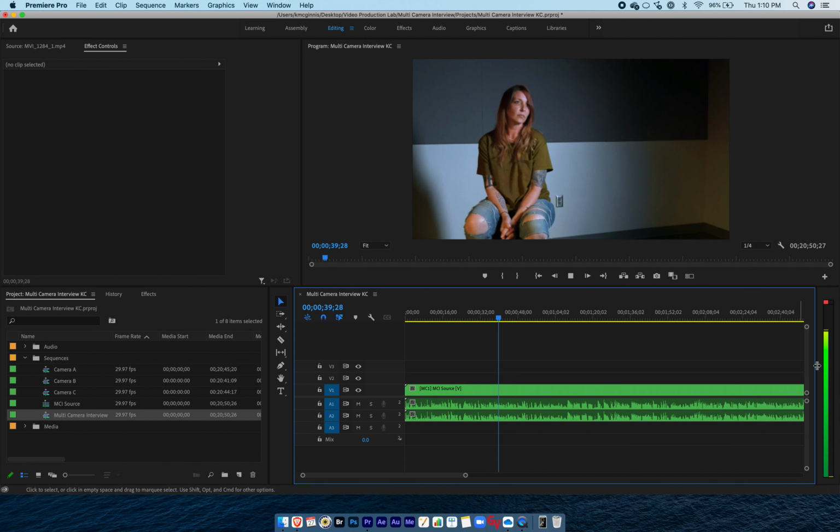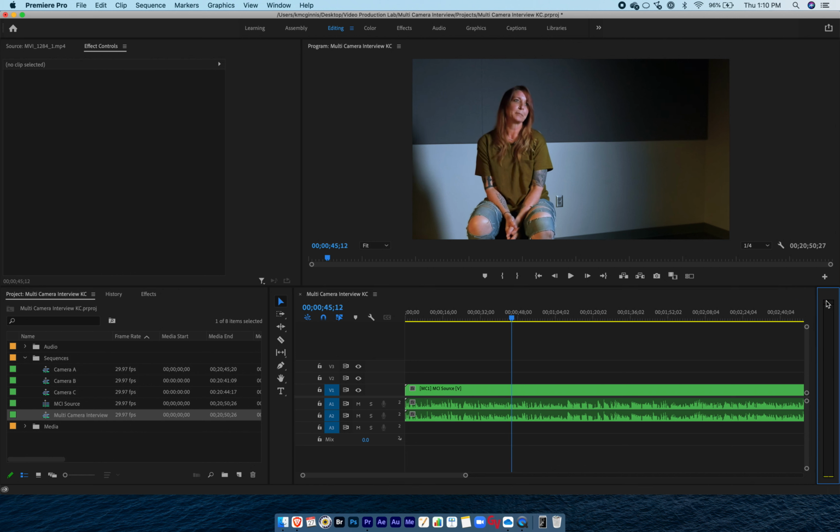Now, one way you can tell is you can look at these audio meters right here. This one on the left is moving, but this one on the right isn't moving. We need to fix this. This is just a quick issue to fix. We need to make sure that the audio is playing out of both ears and not just out of one ear. Also, really important to wear headphones while you're editing so that you can catch this kind of thing.